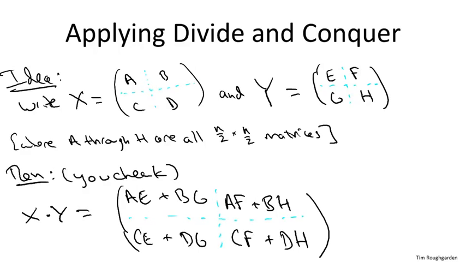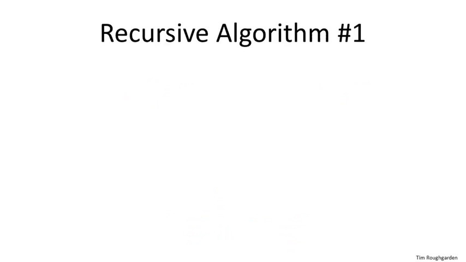So now we're in business as far as a recursive approach. We want to multiply X and Y, they're n by n matrices, but we recognize we can express that product, X times Y, in terms of the products of n over 2 by n over 2 matrices, things we're able to multiply recursively, plus additions. And additions is clearly easy. To add 2 different matrices with, say, n squared entries each, it's going to be linear in the number of entries. So it's going to be n squared time to add 2 matrices that are n by n. So this immediately leads us to our first recursive algorithm. To describe it, let me quickly rewrite that expression we just saw on the previous slide.